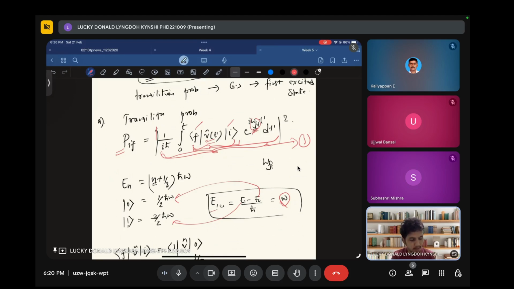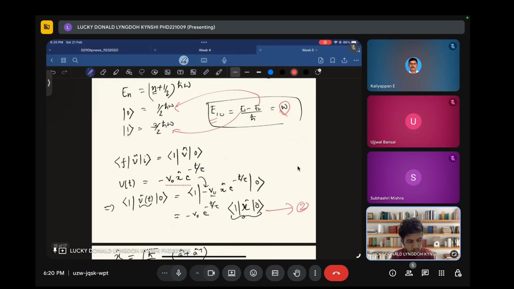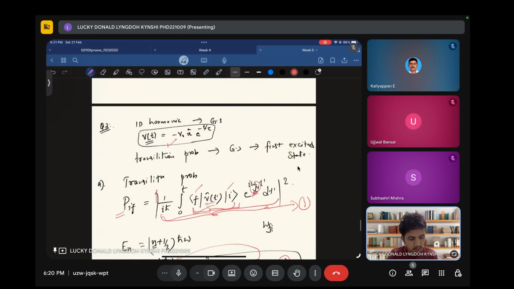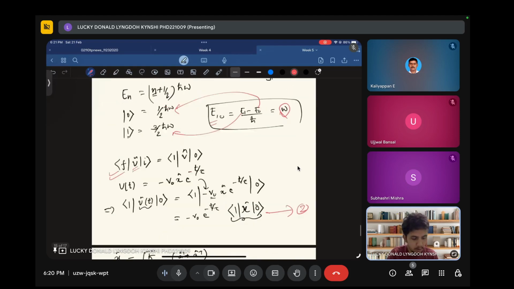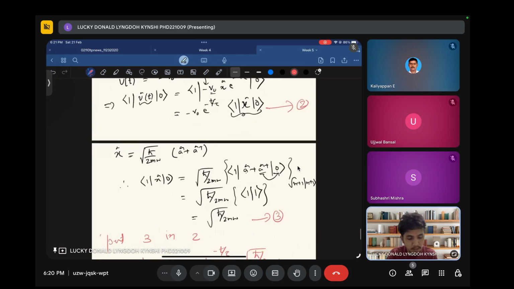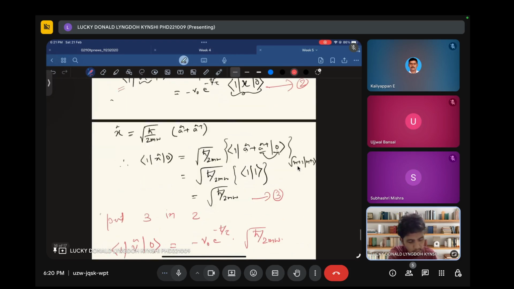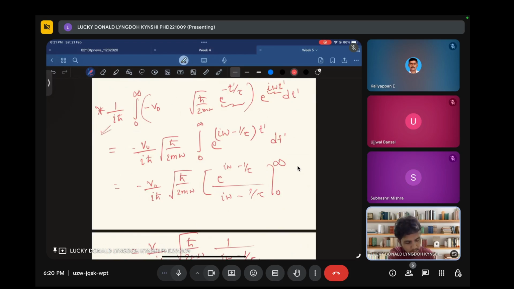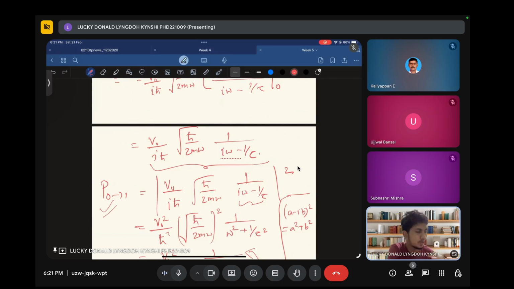Now this energy is obtained from your original Hamiltonian of the harmonic oscillator, where you don't introduce any perturbation. The only thing you need to do is solve this equation. This is your additional term. You need to know the first excited state and the ground state, and you can just solve for the value of v of t, and v of t is given to you here. So again, you just need to solve this integration with your first excited and ground state, and finally you put in the integration and you square it. Okay, so that you will get your total probability of transition from your ground state to your excited states.